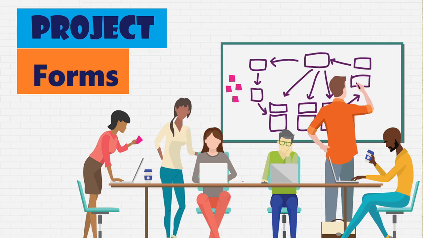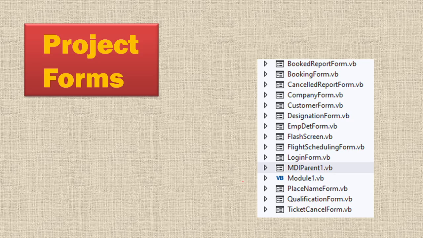In this project, I'll show you the forms we are using. In the same way, you can also plan the forms and then write the program for them. So here's the form list. We are using around 15 forms. It's a small project, and the main aim here is to book the tickets. So around 15 forms are there, listed in alphabetical order.